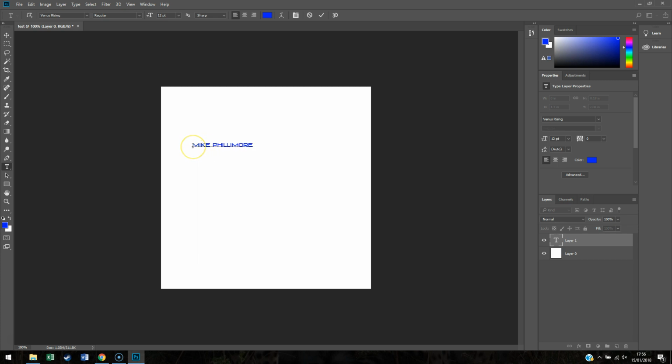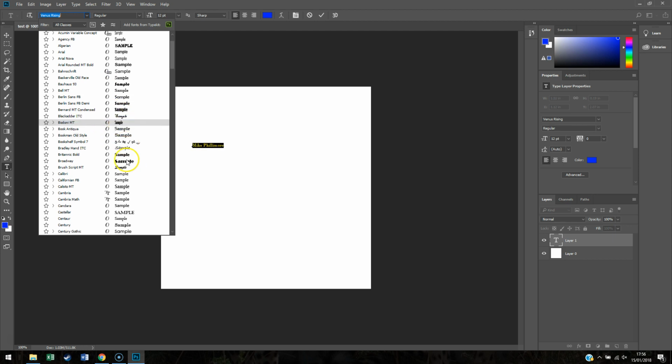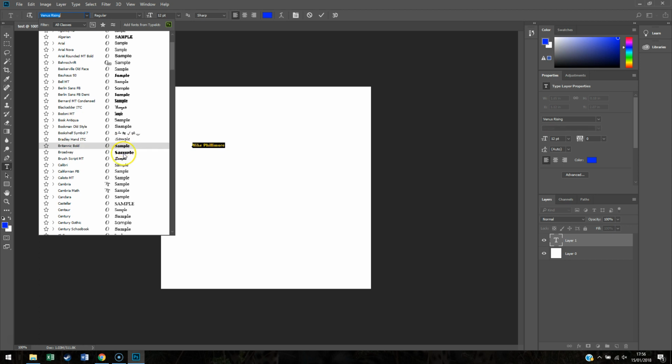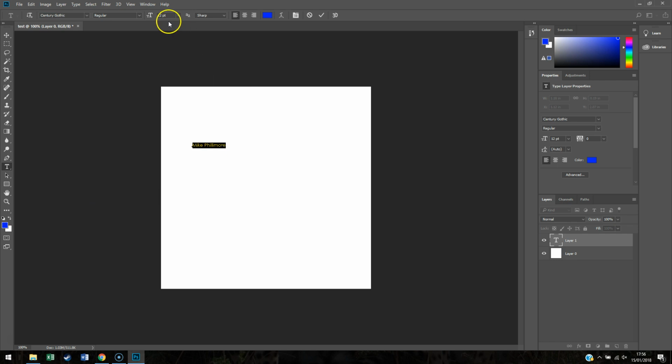Okay, now I don't want it to stay like this. I know it's a blue color straight away. That's what I used previously on Photoshop. This is why it's kept this particular color. First thing I'm going to do is change a different font. Now the first thing you'll notice is that there are 100 different fonts available to you here, and you just have to have a look at them really and see which one you prefer. I'm just going to pick quite a boring one really.